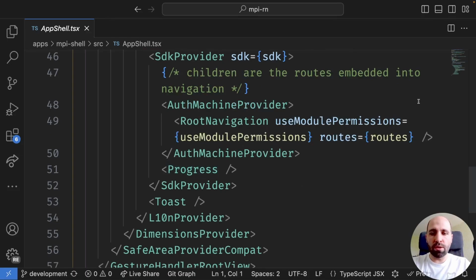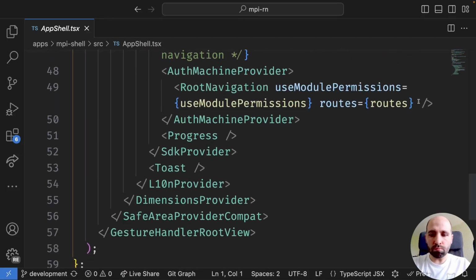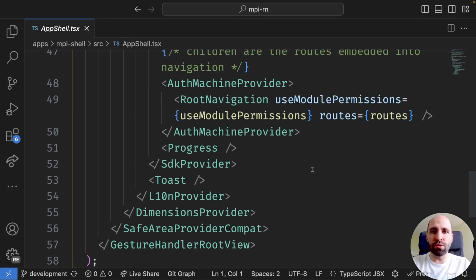So these many things work here. And yeah, the toasts. So generally, what would you extract from the app to be available to all the modules? That goes into the shell. What should be accessed by all the modules? That goes into the shell.